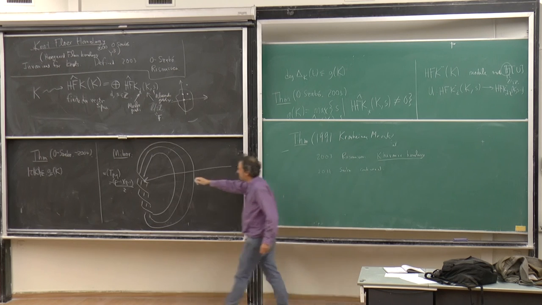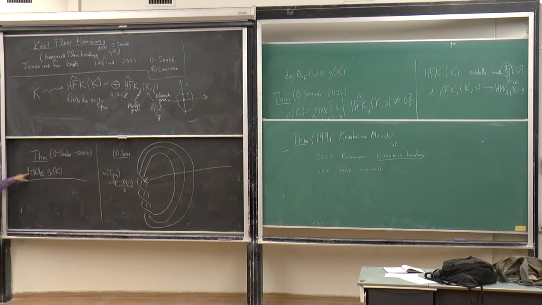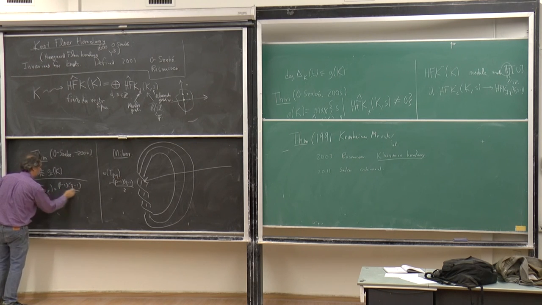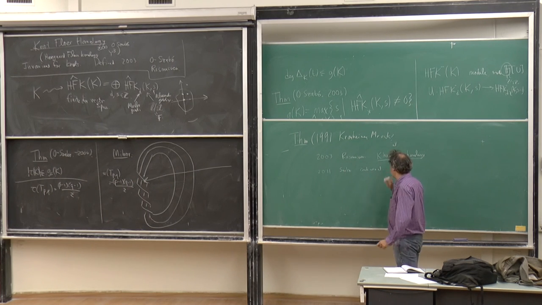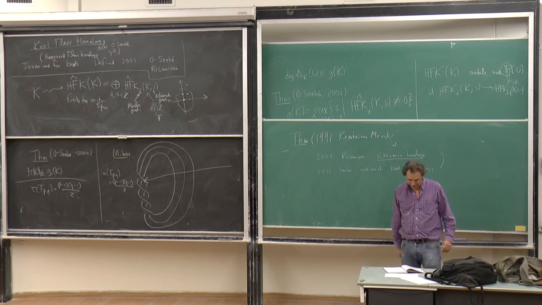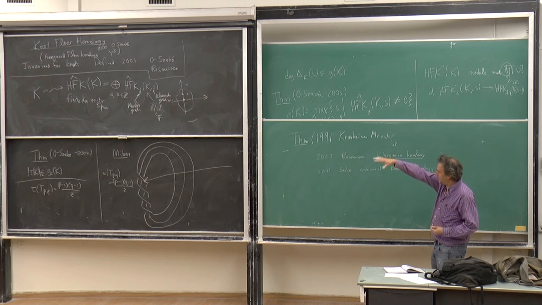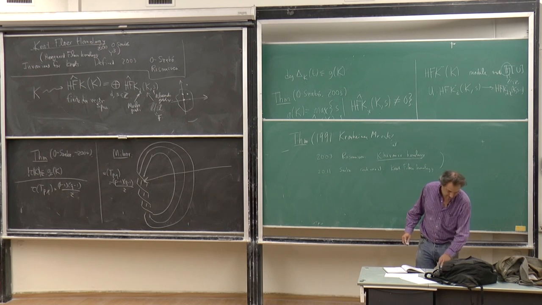So I guess this theorem, once you know this theorem, it's easy, it's just a computation. One computes that the tau invariant of the PQ torus knot is exactly what you wanted it to be. But in 2011, Szabo gave a completely combinatorial proof of this using knot Floer homology. So at some point, maybe I'll talk a little bit about that proof. But the point is that this knot Floer homology encodes in it this interesting lower bound on the slice genus of a knot. For 7 years, no one noticed this theorem.